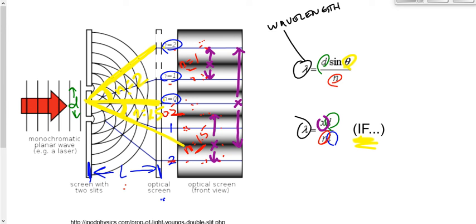If the angle is fairly small, okay, this angle right here is fairly small, then this is a good approximation. If that angle gets bigger, it becomes not as good of an approximation. Here's the rule of thumb. If theta is less than 10 degrees, we're good to go, we can use that equation. It's an approximation, but it's a good approximation if theta is less than 10. If theta is bigger than 10, then it's not a good approximation. It kind of falls apart and doesn't work as well. So if you got an angle bigger than 10, just don't use it. Don't use that equation.